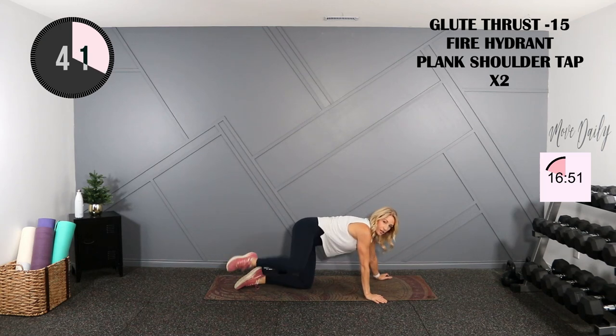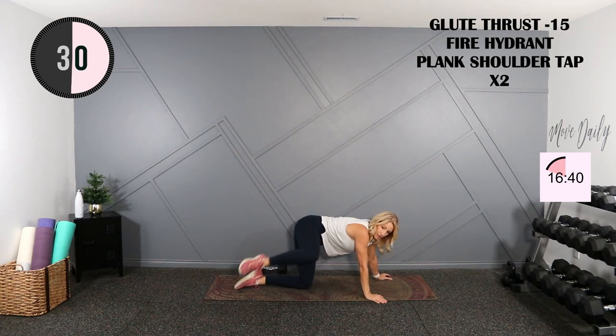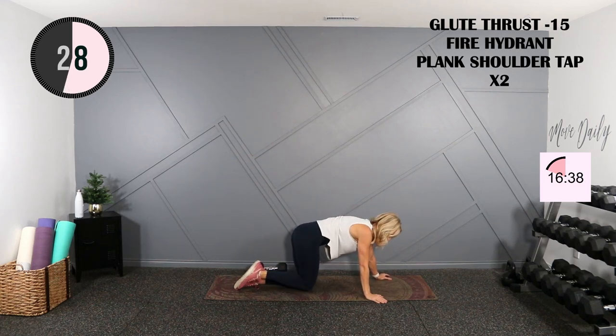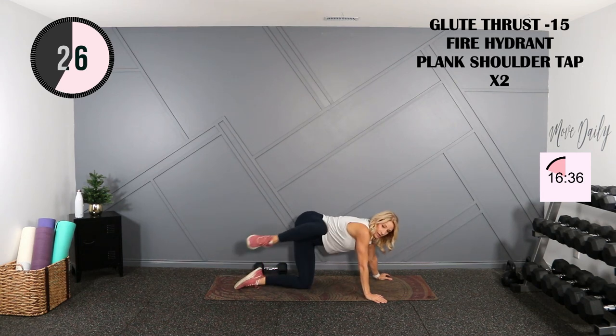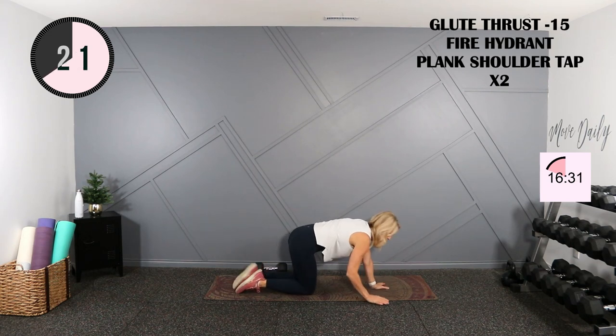This is targeting the glute med, so the top part of your glute, which is great. We focused on the big glute muscle with that last exercise. Now we're at the top in the smaller glute muscle. Three, two, and switch your leg.